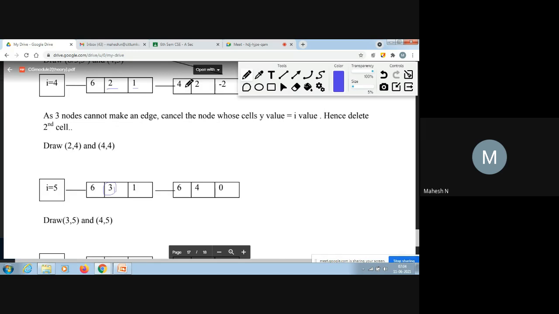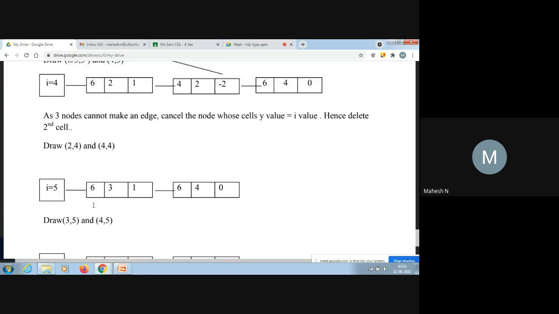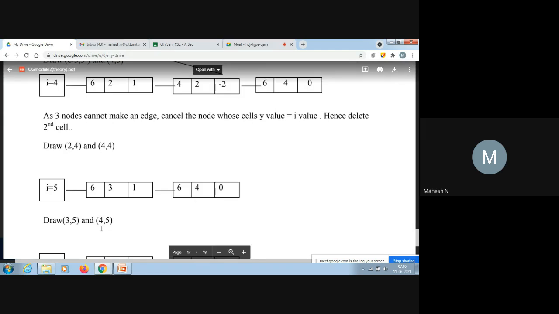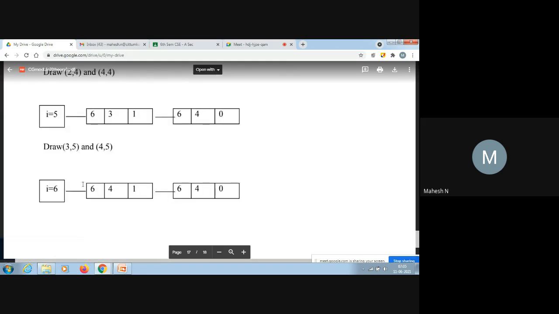For this node, okay, this node is cancelled, right? So on this side there is another node, this node. Okay, 6 4 0. So the same thing will retain 6. 4 plus 0 is 4 only, so new x is 4 only, 0. So i is equal to 5, the y value will be 5. Fine. So now x is 3, so 3 5 and 4 5 is my next intersection points. Coming to the next intersection points, right? So here 6 6 remains.